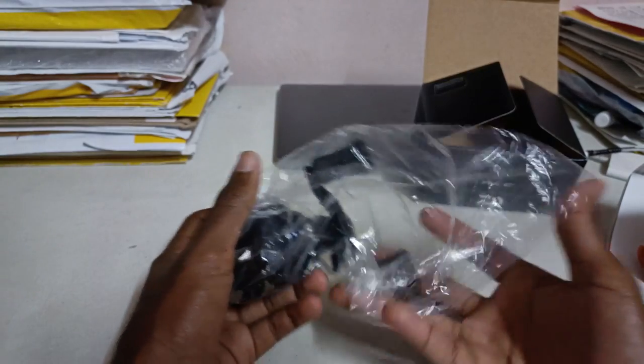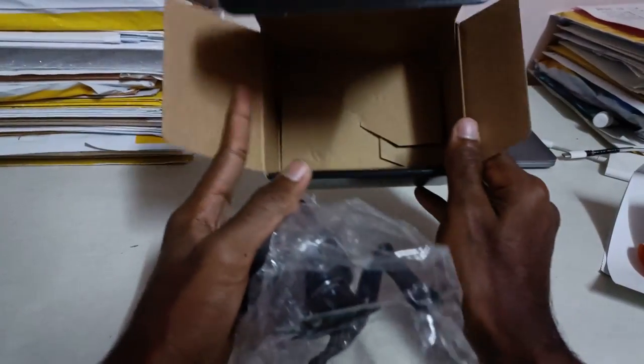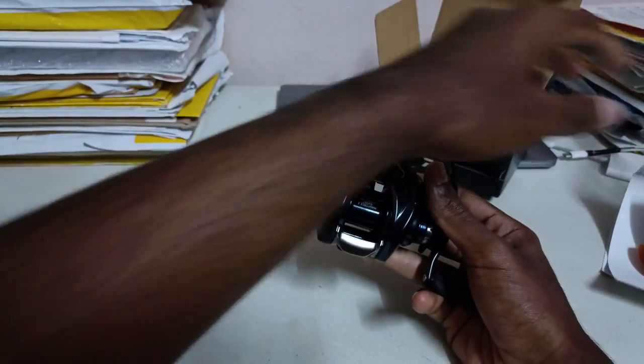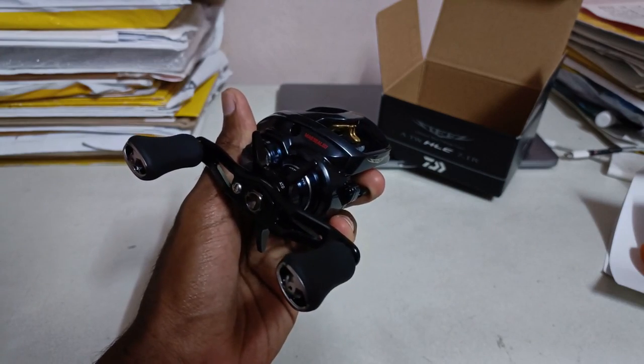So it comes in a plastic bag. Yes, there's no pouch or anything, so that's a bit sad. I expected there to be a pouch, but yeah. So let's take out the reel and take a nice look at it. Look at that reel.